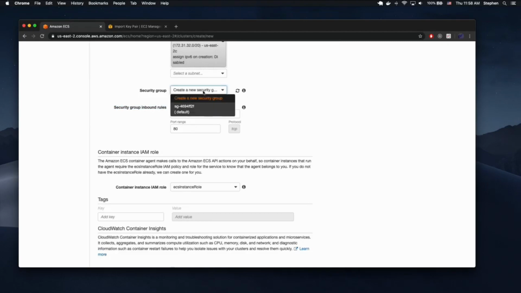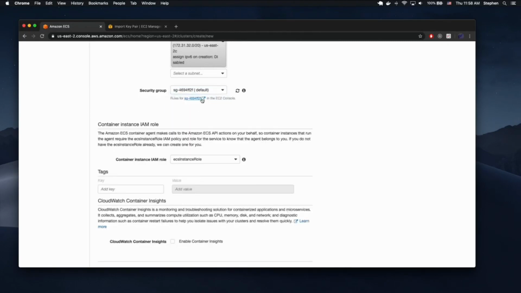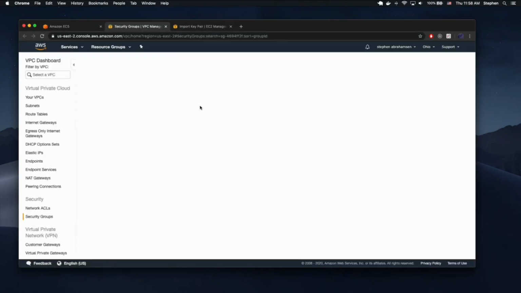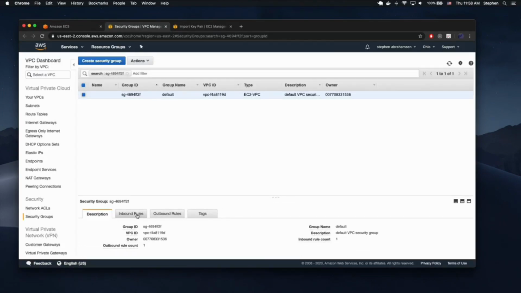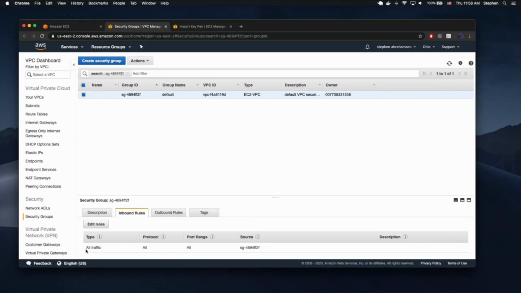And if you do look at this security group, one really important thing to note is that by default, your default security group has an inbound rule to allow all traffic from all protocols on all ports only if the source is this guy.